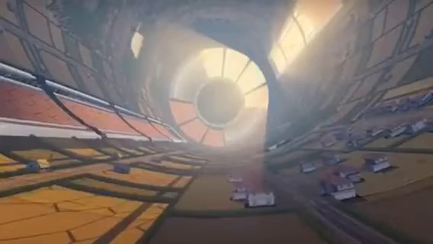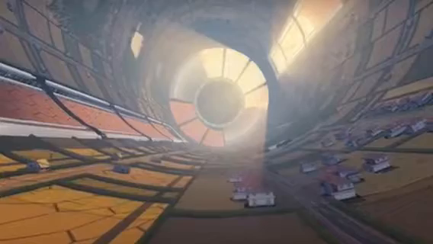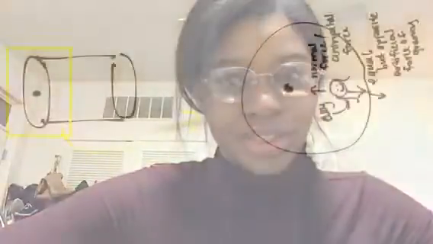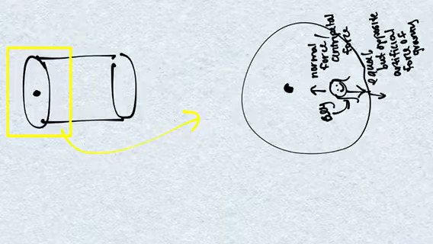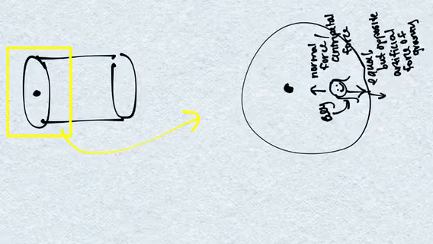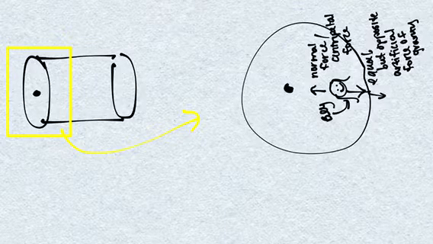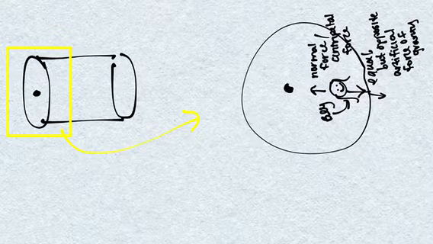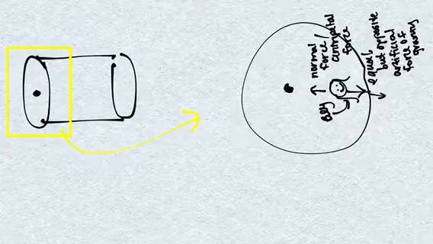With all this knowledge, we can discover the answer is rotation. A rotating cylinder is all we need to create artificial gravity. If the cylinder is rotating, we can assume there's a centripetal force pointing to the center of the cylinder. In this scenario, the artificial gravity would keep us tethered to the sides of the cylinder. Our normal force provides the centripetal force, allowing us to rotate. And the countering force of our normal force acts like the force of gravity that we feel on Earth, keeping us tethered to the sides of the cylinder. And there you have it, artificial gravity.